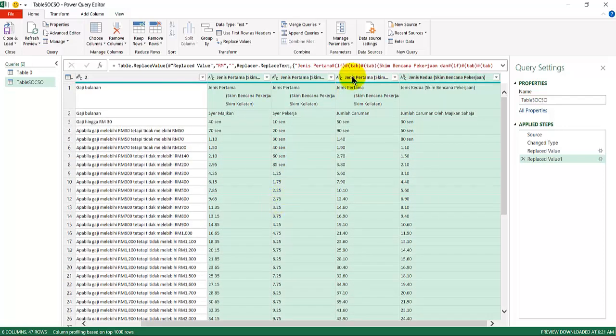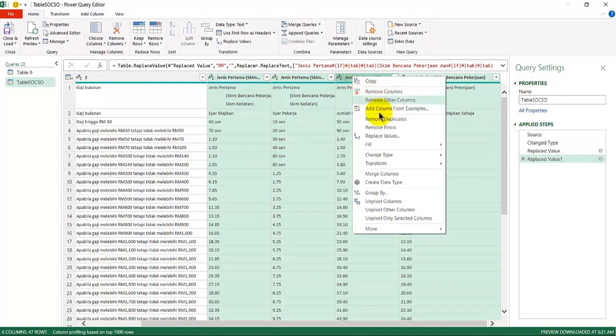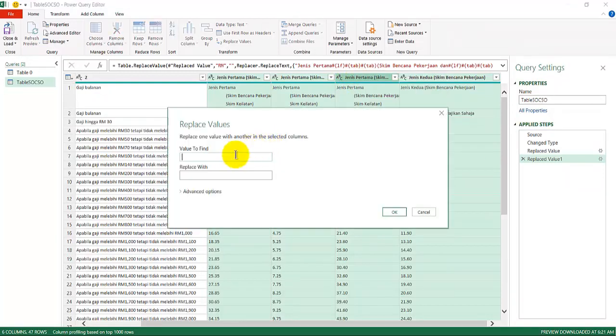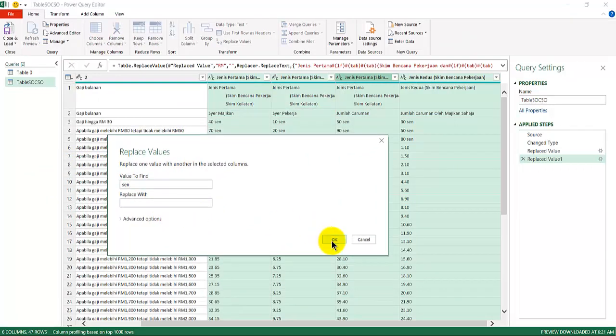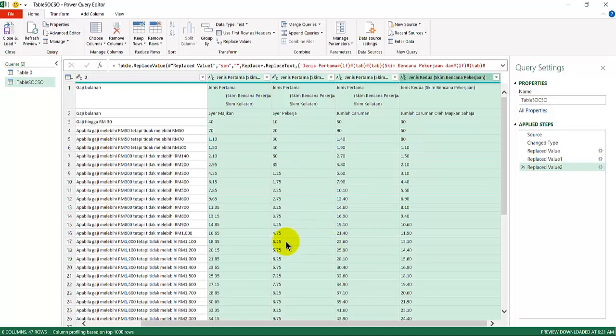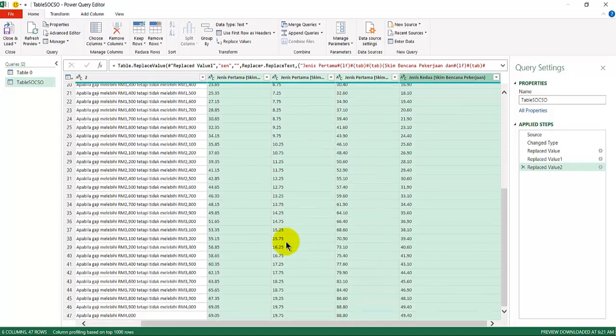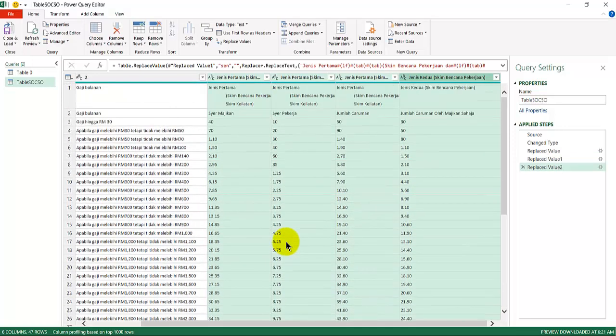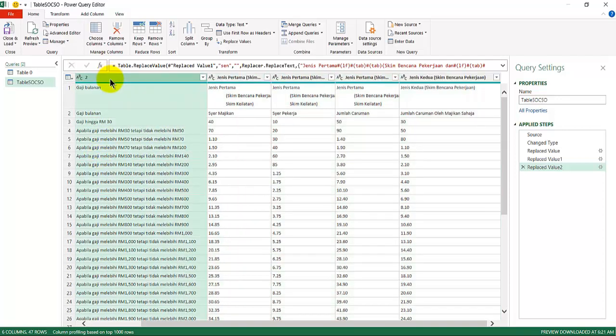Again, right click, replace value, sen, click OK. Okay, that's great.